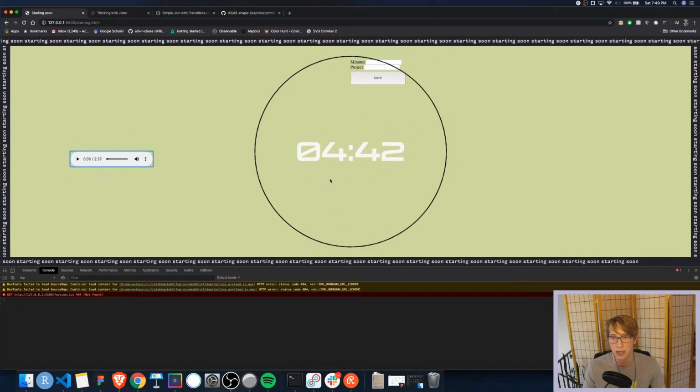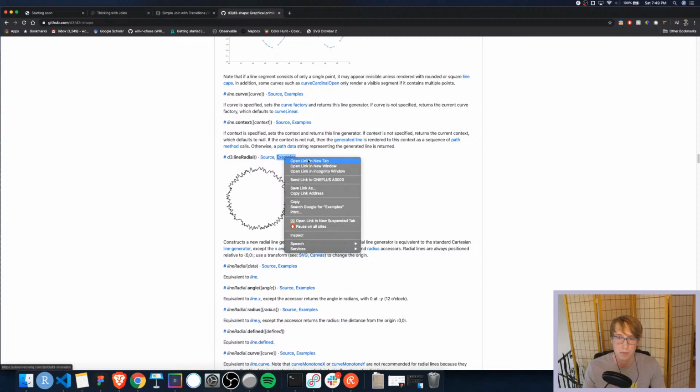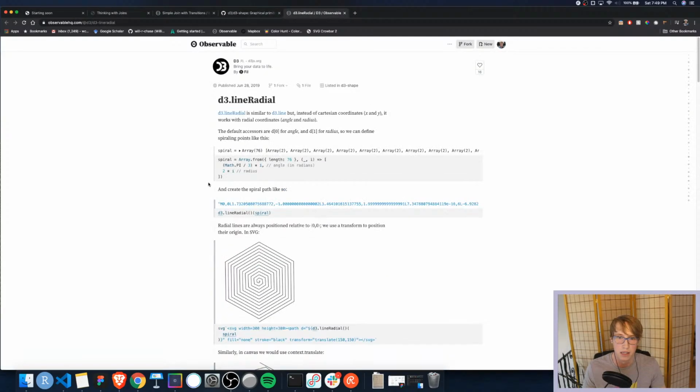We can think about bumping it back down if it's having some issues, but I do want to investigate this idea of using D3 line radial. Let's see if we can look at some examples of that.